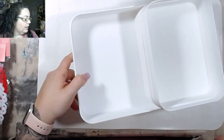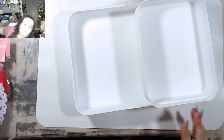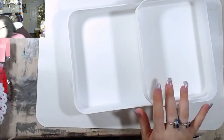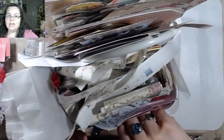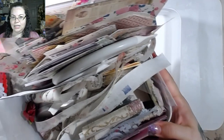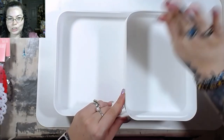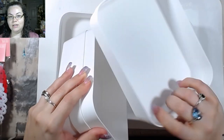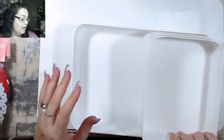Oh, I forgot something at the Target. I got two of these. Now, what they look like is this right here. But this is what it is. It's a container for $5. There's five containers. I have one. It's already in use. This is my Valentine's / spring mix of stuff that I'm going to be making my Valentine cards with. So that's over there. Anyway, I have one in use. You get four of these, and this is how big they are. And you get one giant one like that. I forgot about that. So that is actually Target, not Dollar Tree.